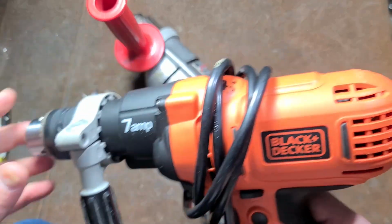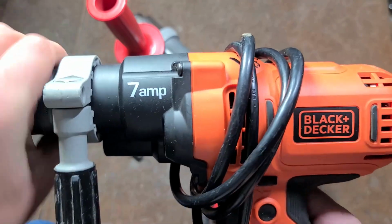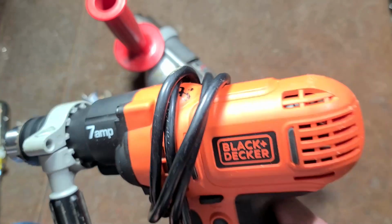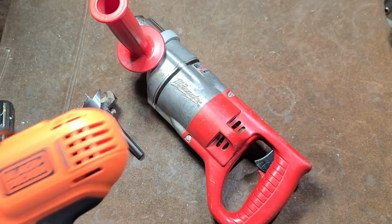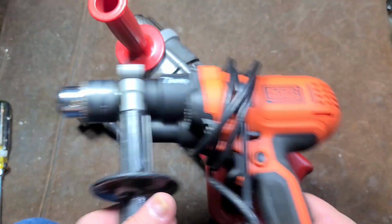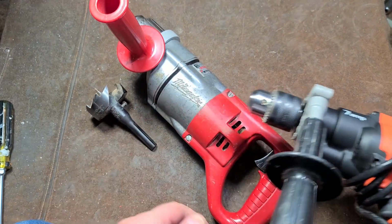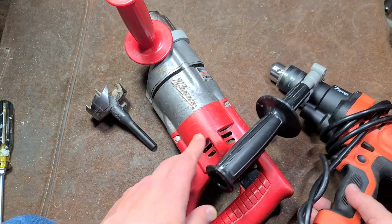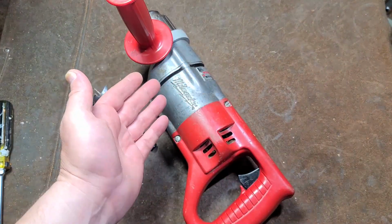And the reason I mention this is that the Black & Decker is a cheap drill, but it's actually all ball and needle bearing except for the main spindle. All the idle gears and everything are needle bearing, so it's surprisingly okay for a cheap drill, and it actually did drive one of these bits, which was surprising. But I wanted to show what a heavier duty Milwaukee can do, even though it has a much weaker motor.